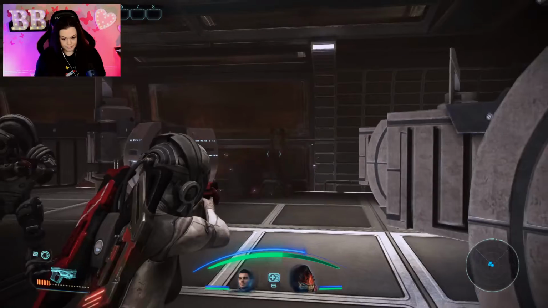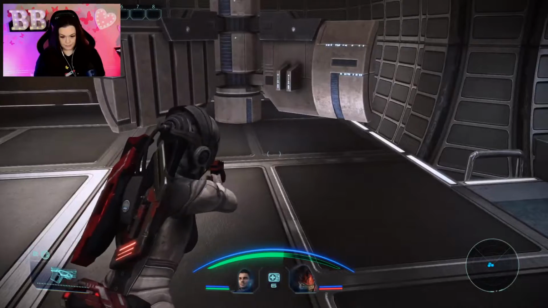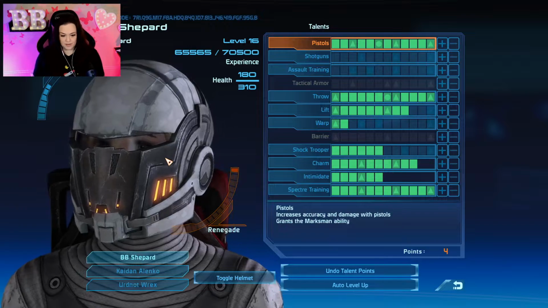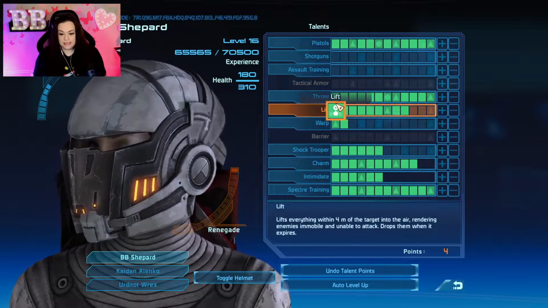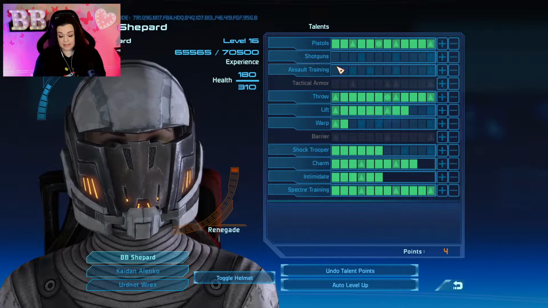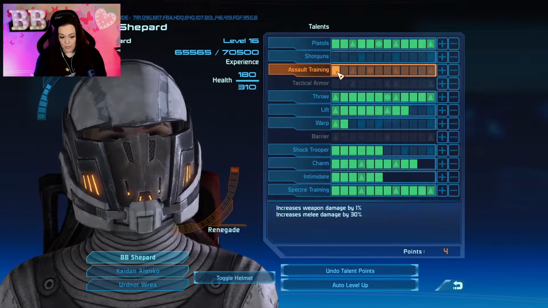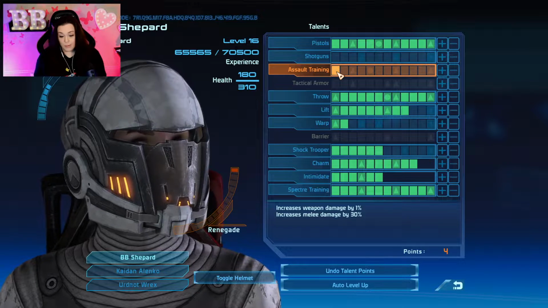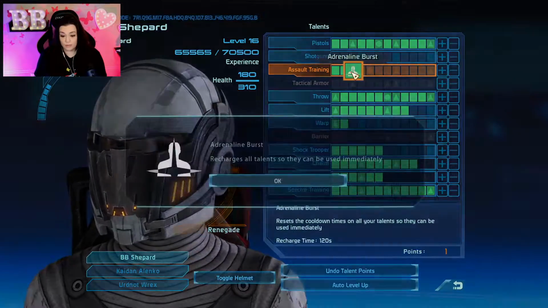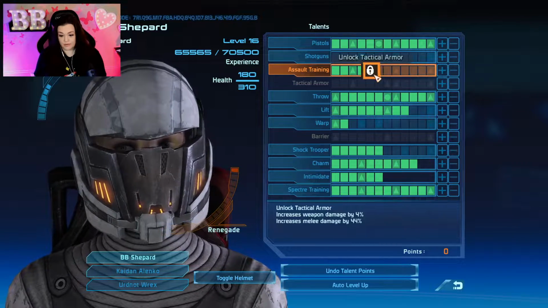Cool. Shock Trooper. All right. Dead and done, just the way I like them. I love Rex. Dead and done. All right, cool. We have a specialized class now, and I was told to put points. I want points. Okay, I have so much to do. I'm gonna do assault training first because I want to wear medium armor. It's driving me nuts. So we're doing it. We're putting all our points here for now.